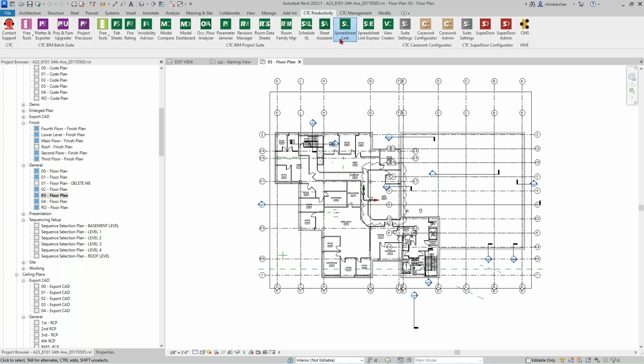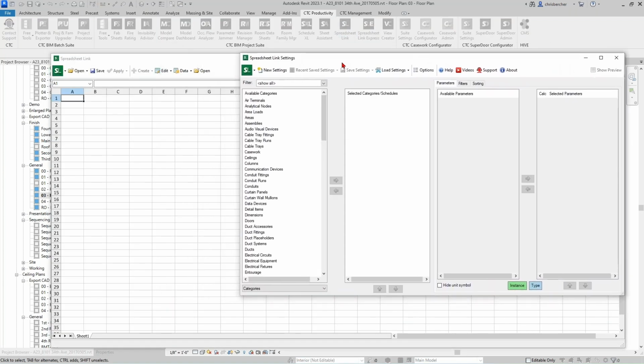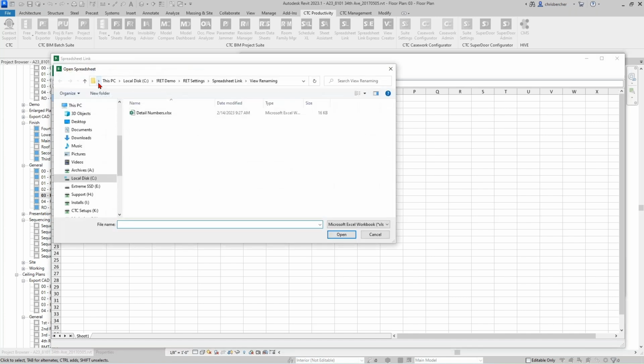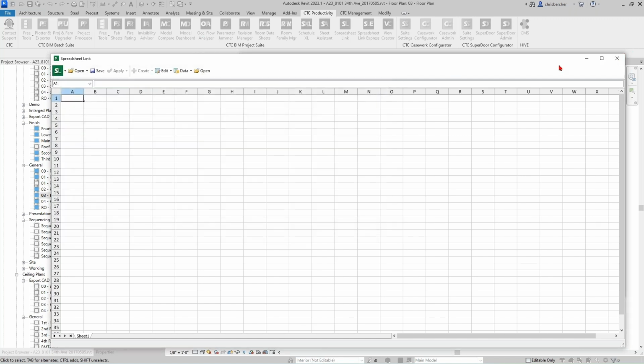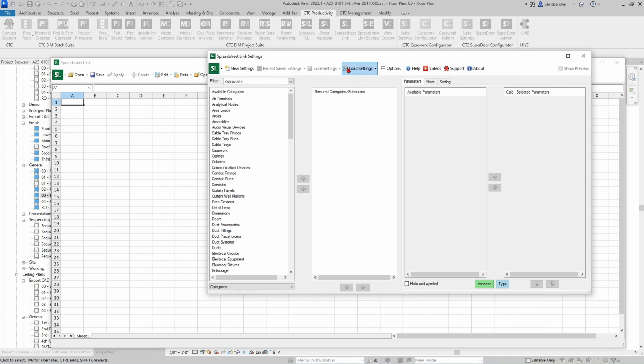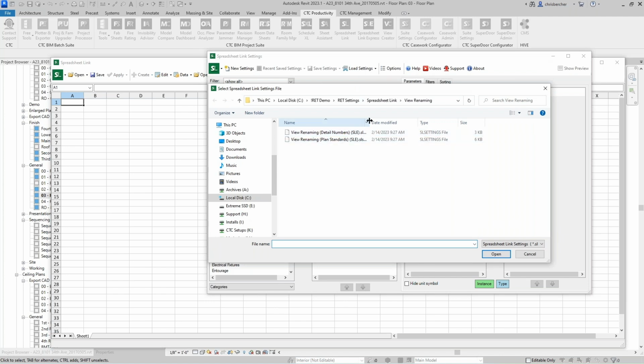Now, part of this particular exercise is going to be using a series of settings, or a settings file that was predefined by my colleague because he's a rock star. And here we go. So, oops, I didn't want to open that. I want the settings. So we took this and we built out a bunch of settings. So we have the option to load those settings, and here they are.